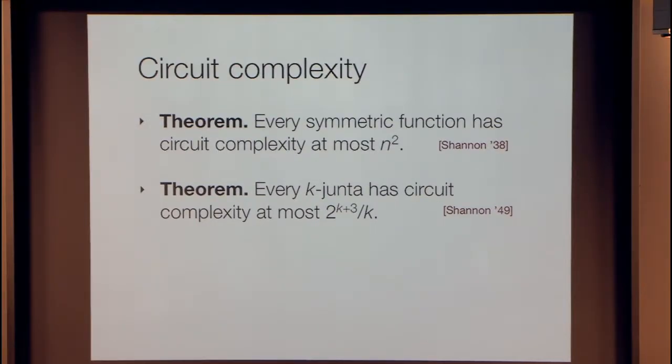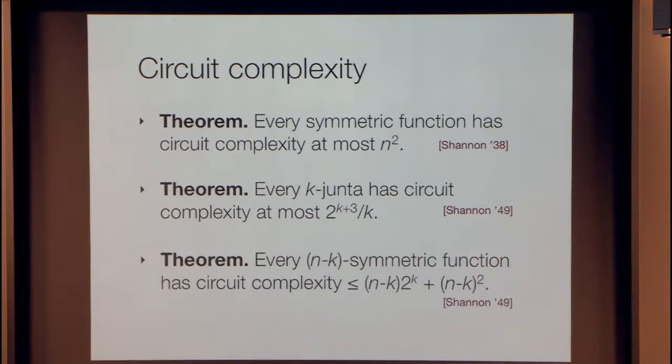And then he also gave a universal upper bound that applied to all Boolean functions. This universal upper bound immediately gives you a constant size upper bound if you're a junta on a constant number of variables. So we saw these two classes of simple functions are simple in this circuit complexity model. The natural question to ask, and the question that Claude Shannon asked, is what about partially symmetric functions? And indeed, those are also very simple.